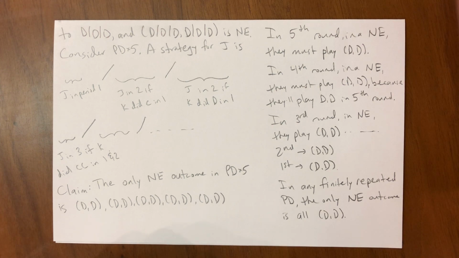The whole setup here was, oh wow, we always play DD in the Prisoner's Dilemma, we get 0-0. Wouldn't it be nice if we could play CC and get 1-1? And so far, what we have tried does not work, right? What we have found is, if you play a finite number of times, so if you announce in advance we're going to play 1,000 rounds of the Prisoner's Dilemma, then still the only Nash equilibrium is all D, meaning both players just play D in every single period.